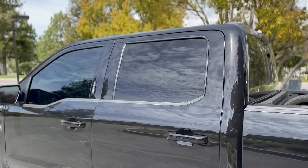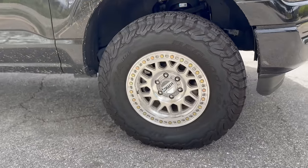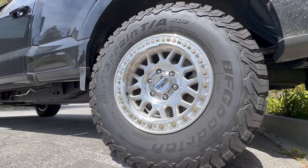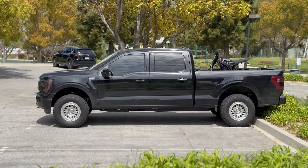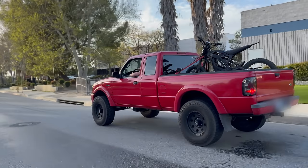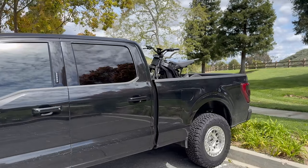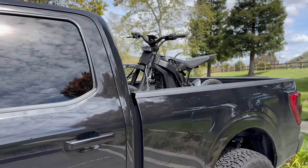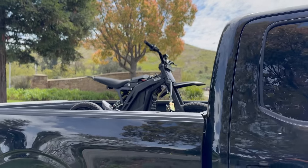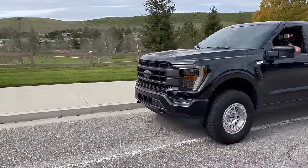I ceramic tinted it all around, including the windshield, which isn't legal, but neither are these beautiful 17-inch beadlocks that are legally for off-road only — just like my Suron. I'm running 33-inch all-terrain tires and leveled it out with a two-and-a-half-inch lift in the front. I think it looks mean. You might be wondering why I didn't get another red truck — I think of the truck as a stage for the bikes it carries, especially for the videos. The red truck stood out too much when you have a black bike in the bed; all you see on camera is the truck. With a black truck it's easier to appreciate whatever bike's in the bed, and black just looks cool.